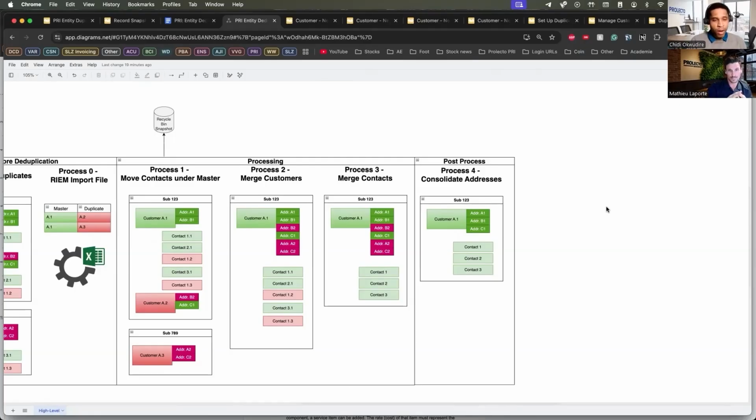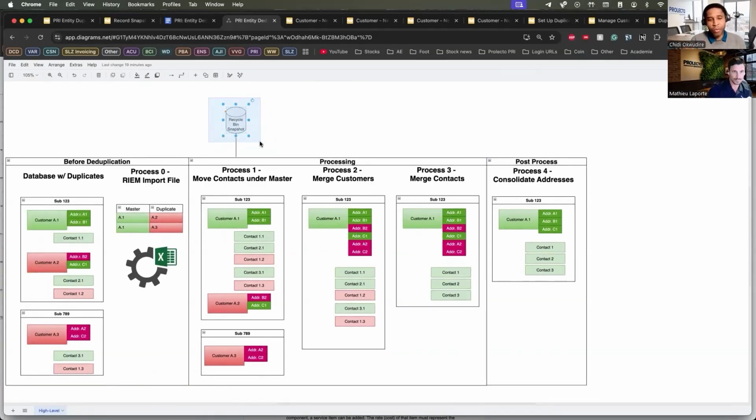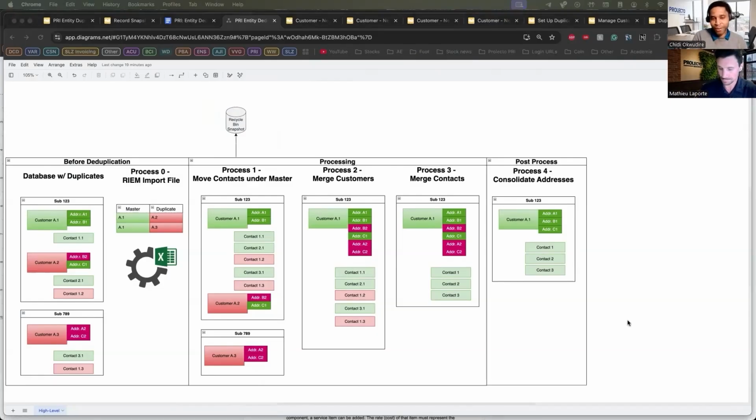I just wanted to highlight something on the screen that we didn't talk about, that notion of snapshotting. And of course, before we talk about that, it's good to remember that when we deduplicate, NetSuite effectively deletes the duplicates and they're gone for good. It merges the data and the original duplicate records are gone forever. And so if something went wrong, you can reverse this process. And so that's where the recycle bin, which is another of Vector's accelerator templates, comes into being. Can you tell us some more about it?